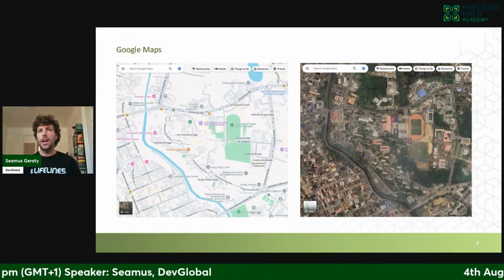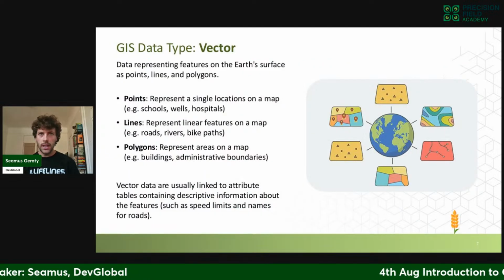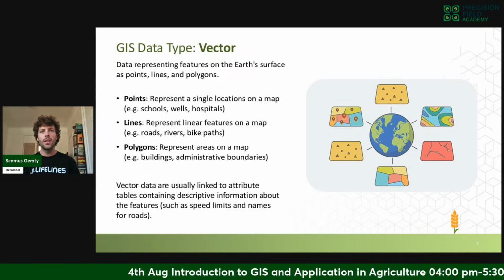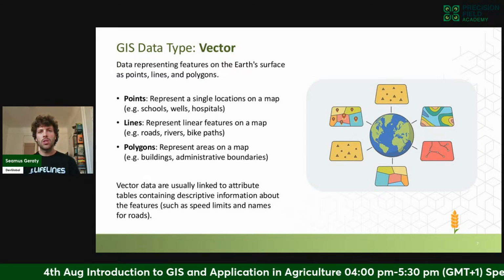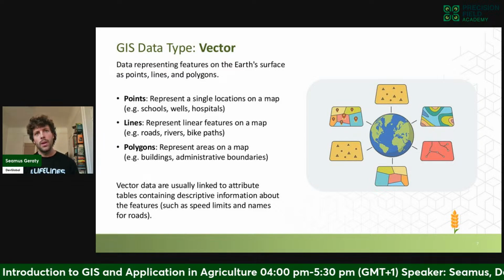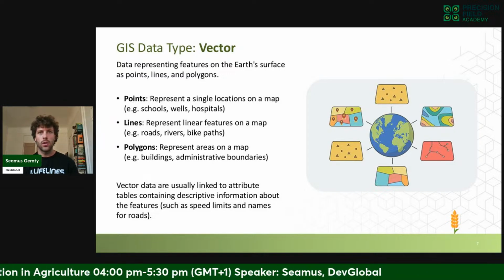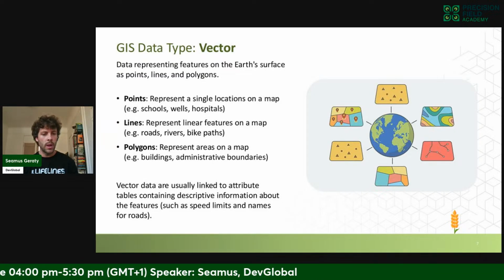If you'll go to the next slide, I'll talk a little bit more about vector data as I just explained. It represents features on the Earth's surface as points, lines, and polygons. Points, as I mentioned, are single points on the map, or single locations. Lines represent linear features, so think about roads, rivers, bike paths.